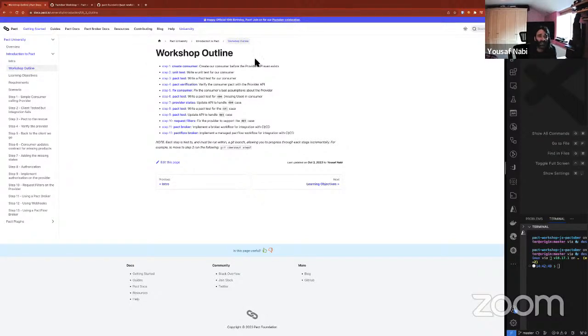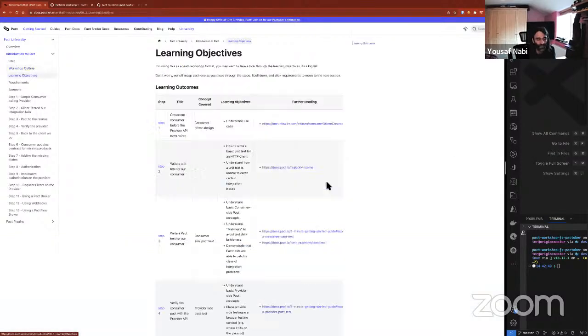So we'll be creating a consumer before our provider exists. Once we've decided what we're going to build, we'll then proceed through a series of steps whereby we'll iteratively introduce different components, and we'll be able to see how services will evolve over time. So we'll be taking a bit of a time lapse, maybe over 3 to 6 months of development potentially. So there's a number of learning objectives that will be gained from following this workshop.